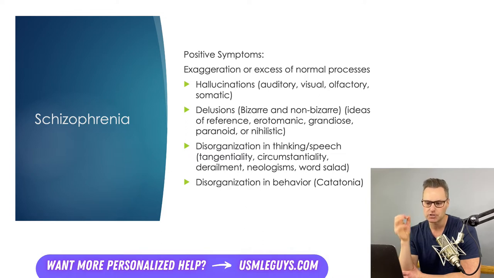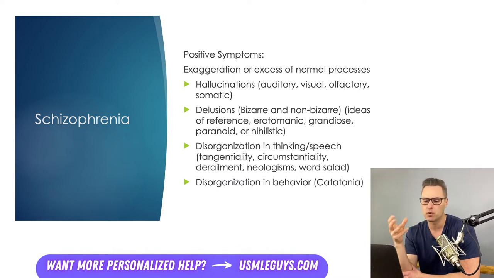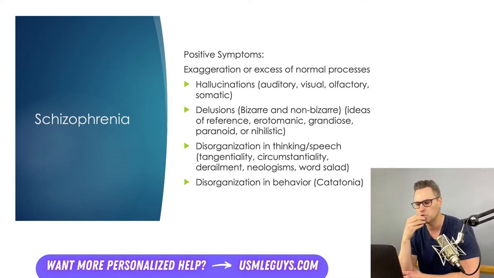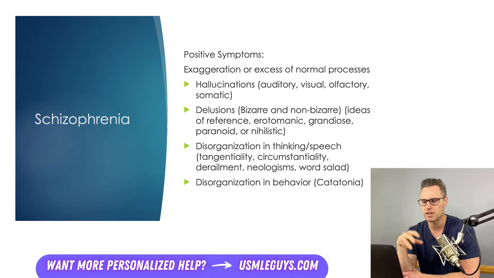Hallucinations are defined as a sensory perception without any external stimuli. The hallucinations seen in schizophrenia are most commonly auditory and often take the form of voices talking directly to the patient, though they can also include general sounds. Visual hallucinations frequently include glowing orbs or flashes of color or light. Olfactory hallucinations are strange smells, gustatory would be a strange taste, and somatic hallucinations involve sensations of touch or pain of various types.